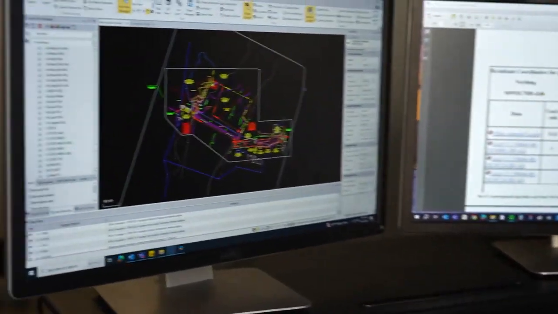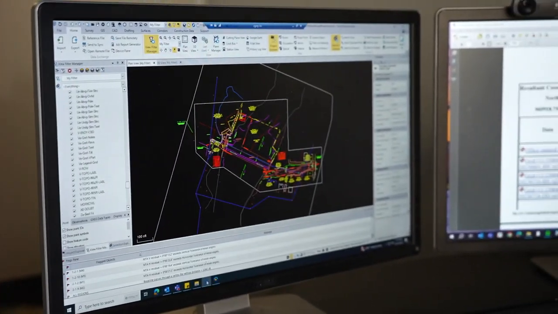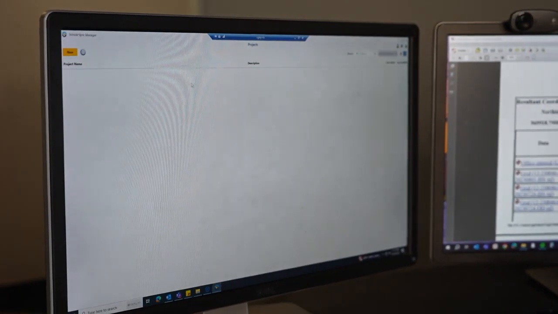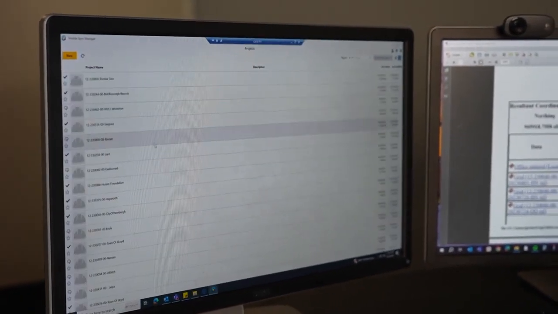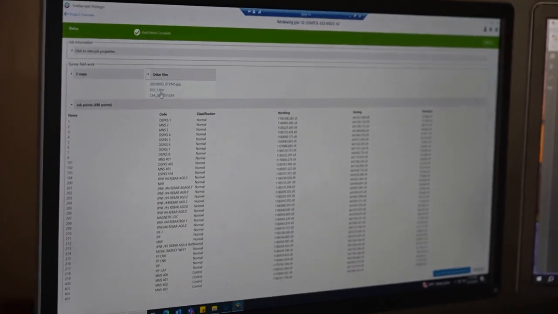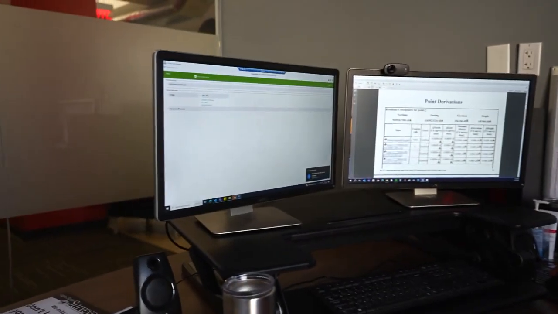So the first thing that we're going to do is we're going to open our project that we're working with in Trimble Business Center, as well as the project overview in Trimble Sync Manager. When you're looking at all your projects in here, you're going to select the job. These 2 files here were the files that we used out in the field that day, so we're going to go ahead and open up a JXL job file. So you can see we have all 496 points, 3 maps, FXL field to finish library, some imagery, and the existing ground surface.